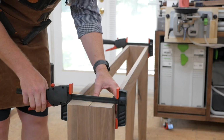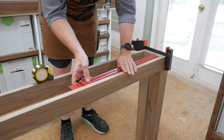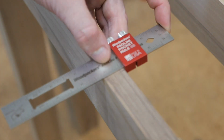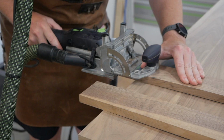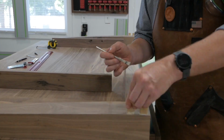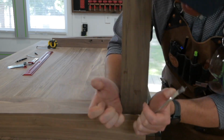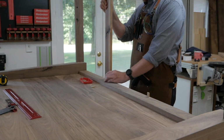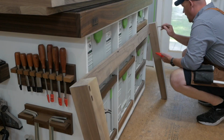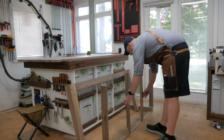Once I had both sides done, I decided to clamp them together and mark the locations for the two stretchers that I added. This just seems like an easy way to get it done, and it worked out very well. After I cut my stretchers, I then attached the two long sides together and then clamped them up and put the base off to the side so it would have time to dry.